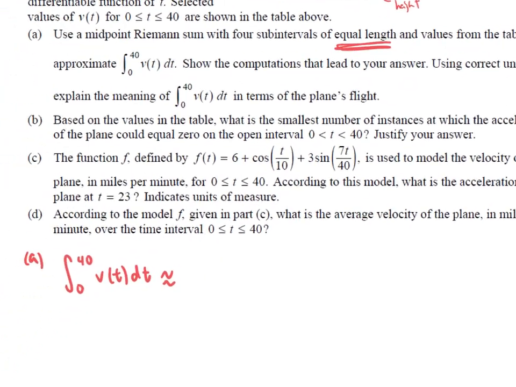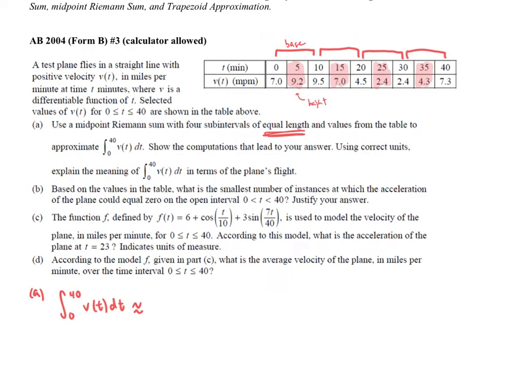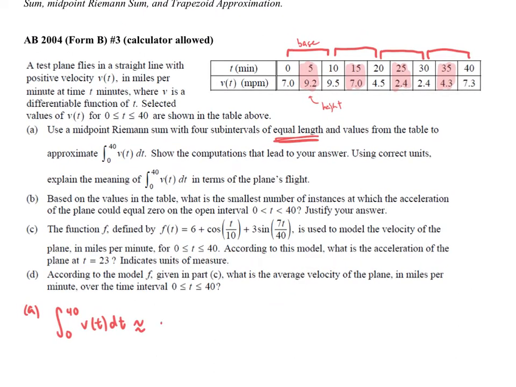Okay, so let's go back to the problem. So we have this integral that we're approximating. We have a base of 10. So I'm writing the equation essentially of a bunch of rectangles. So we have a base of 10, and then we have a height of, the first one is going to be 9.2. Again, I'm gathering that from the midpoint value of that interval. Then we have the next one, which is a base of 10, and then the height there would be simply 7. And then we have the next one, which is a base of 10, and a height of 2.4, and a base of 10, and a height of 4.3.